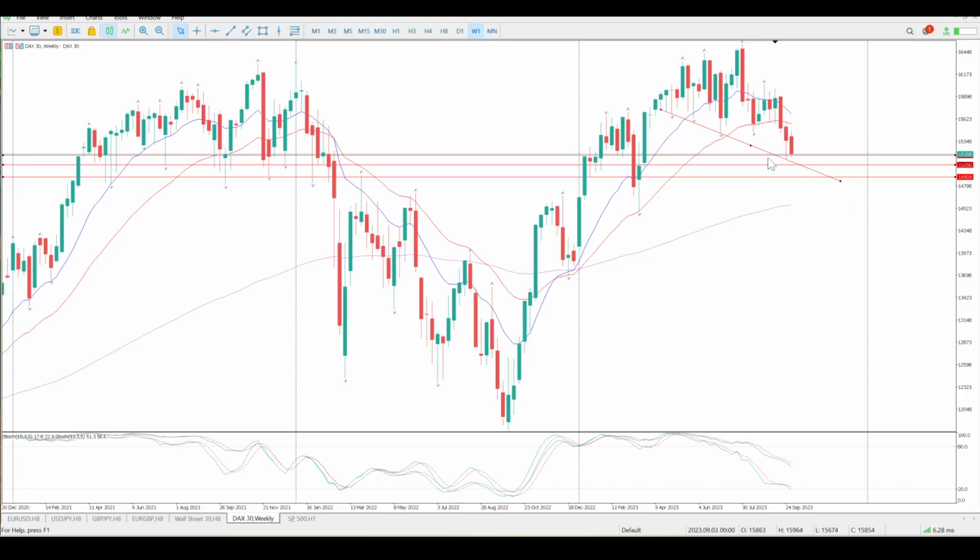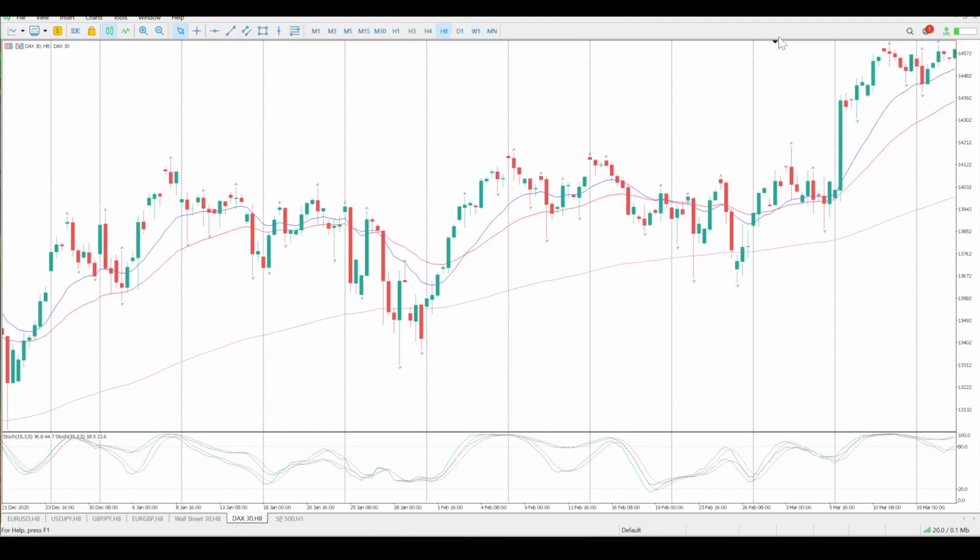I'm not going to draw the top one, but I'm going to leave the bottom diagonal in because it is going to play a role here. So this is the zone that we're looking for, and if you look here, there is a weekly gap here, which I suspect is what we are aiming for, and that's around 15,050. So 15,050 and probably 15,000 are going to be magnets at the moment.